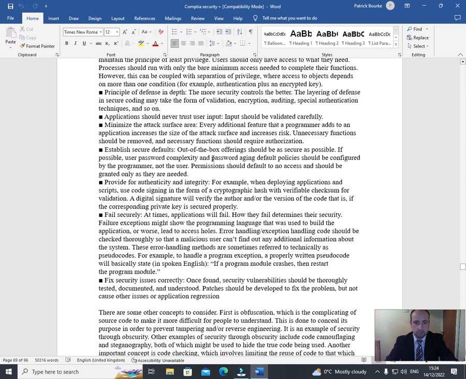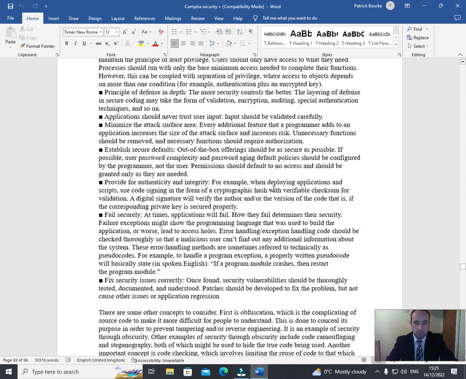Establish secure defaults. Out-of-the-box offerings should be as secure as possible. If possible, user password complexity and password aging default policies should be configured by the programmer, not the user. Permissions should default to no access and should be granted only as they are needed. Provide for authenticity and integrity.